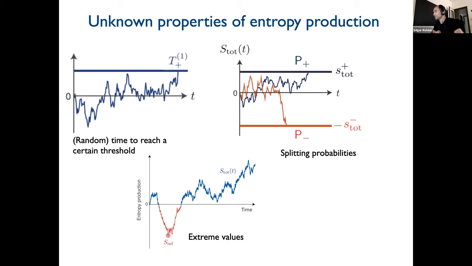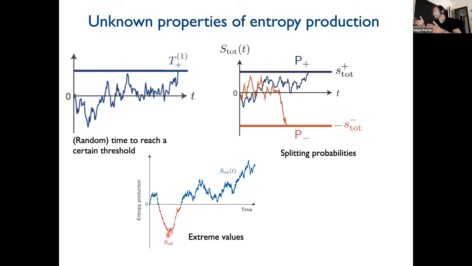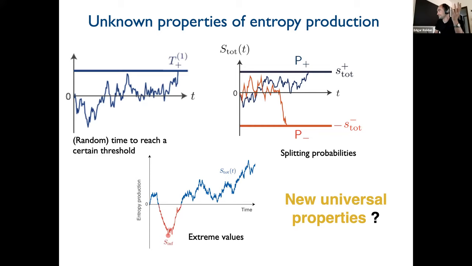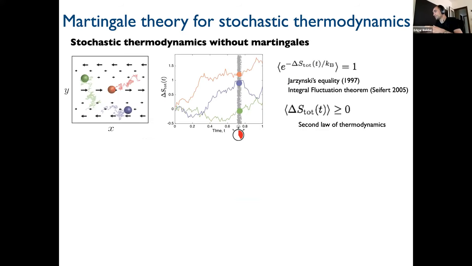It is important in physics and biology to understand if there are laws of thermodynamics that apply to processes completed not always at the same time but at a stochastic time. This leads to the point that many fluctuation-type quantities were not yet understood — for example: what is the time to reach a given threshold? How long does it take for a process to dissipate k_BT of heat? Splitting probabilities — if you have two absorbing boundaries, what is the probability of being absorbed in one or the other? And extreme values — what is the most negative entropy?